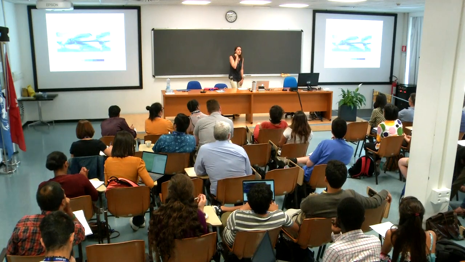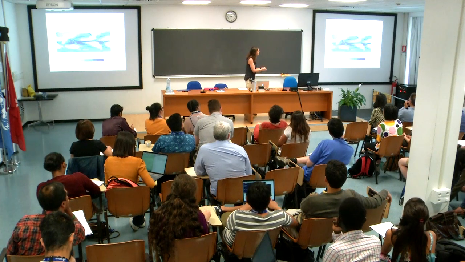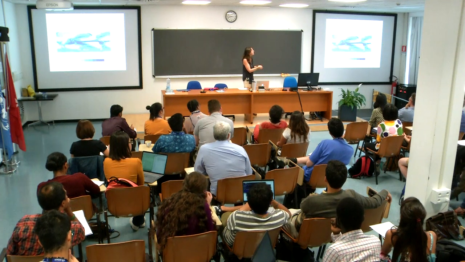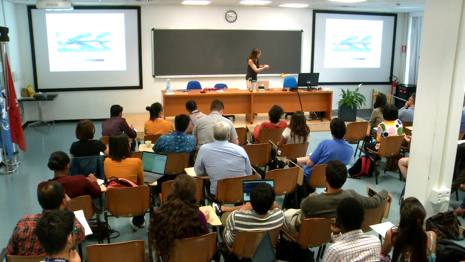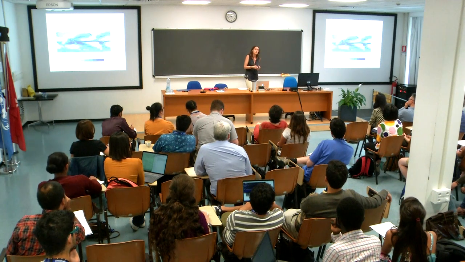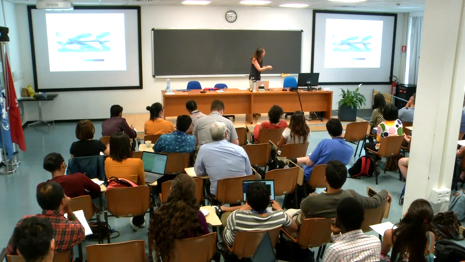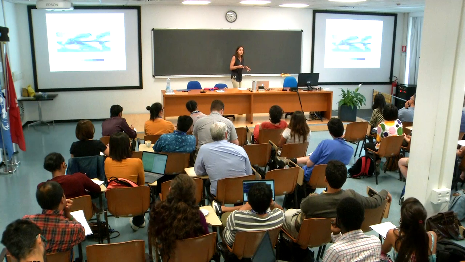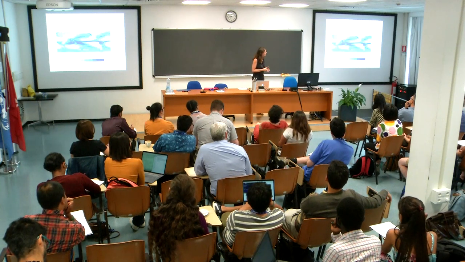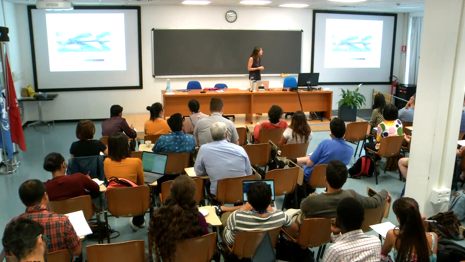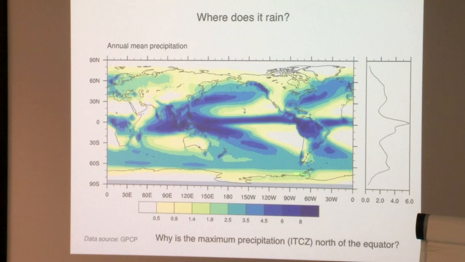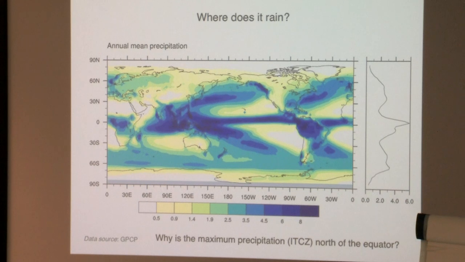What the relevant asymmetry is has been discussed at length in the literature. One might guess it's associated with the fact that the Northern Hemisphere has more land masses. Other hypotheses include the orientation of coastlines in the Americas, interactions with ocean circulations, SSTs and clouds, or the presence of the Andes. But consensus has emerged, only in the past five years, that most likely the primary source of asymmetry is that the ocean is transporting energy across the equator from the Southern into the Northern Hemisphere. This requires a corresponding atmospheric energy transport in the opposite direction, which manifests itself as the ITCZ shifting northward of the equator.